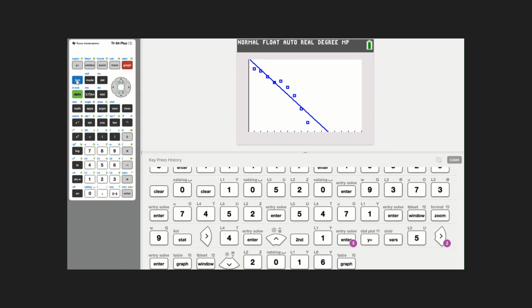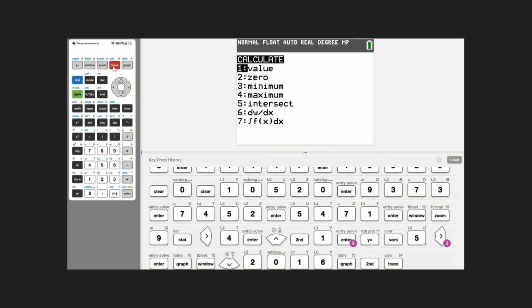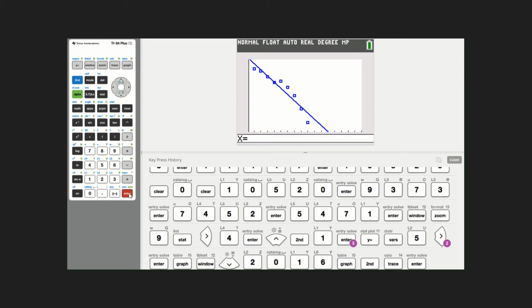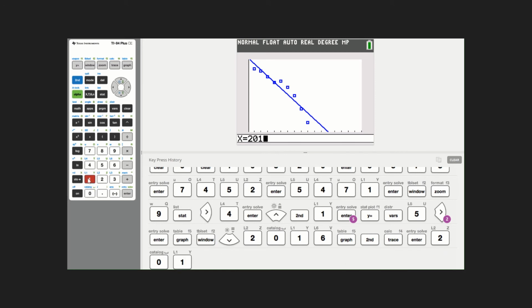And now I'm going to make that estimate. So I'm going to hit second trace, or the calc button. And option 1, value, is what I want to choose. And I'm going to say, what does y equal if x is 2015? And I have to make that window adjustment. If I didn't, I'd get an error message. And I hit enter.